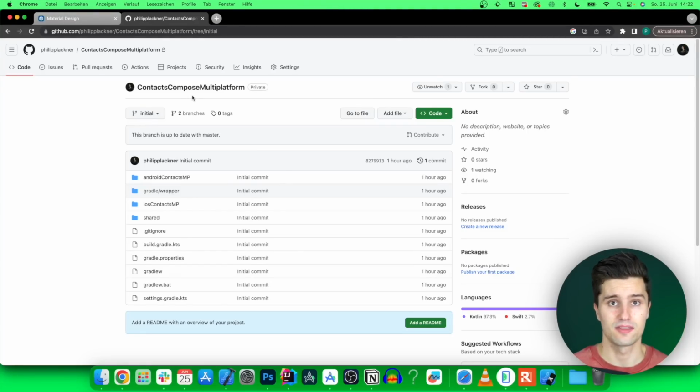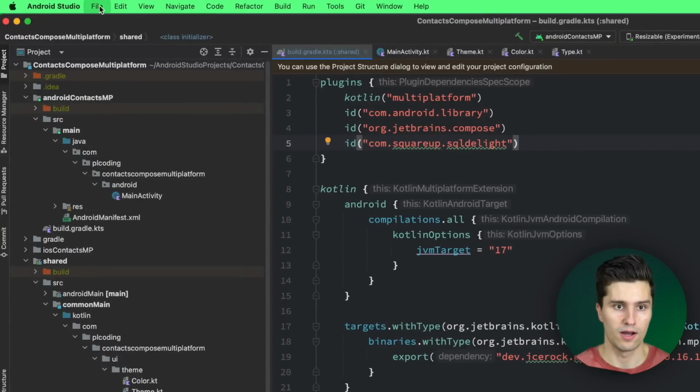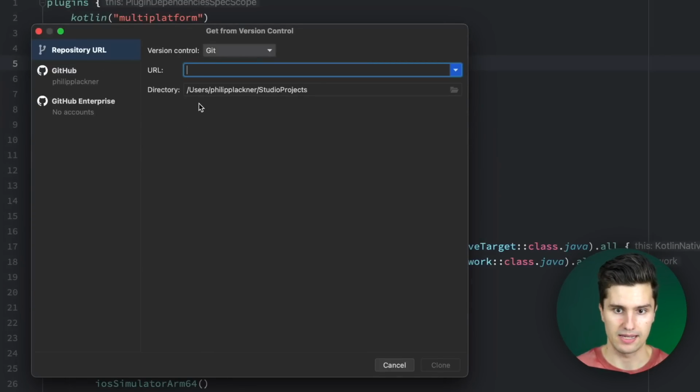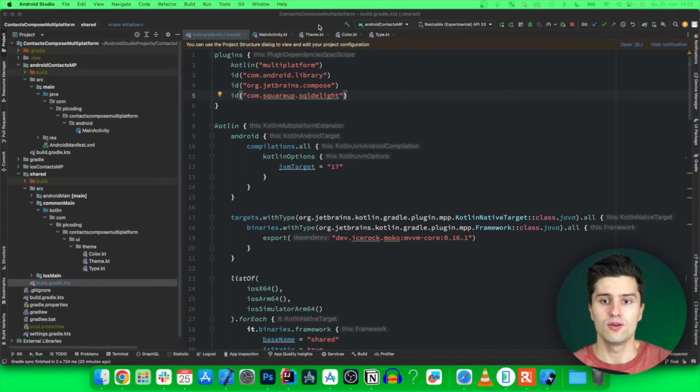You don't need to know this exact setup yet. So here on GitHub, you will also find this link in this video's description. You can simply go to Code, copy this HTTPS URL here, and then go to Android Studio, go to File, New, Project from Version Control, and then you simply paste this URL here. Of course, you need your GitHub account linked, but then you simply pull this into your Android Studio with a single click on Clone. And to get started with this, I want to explain the dependencies we will use first.